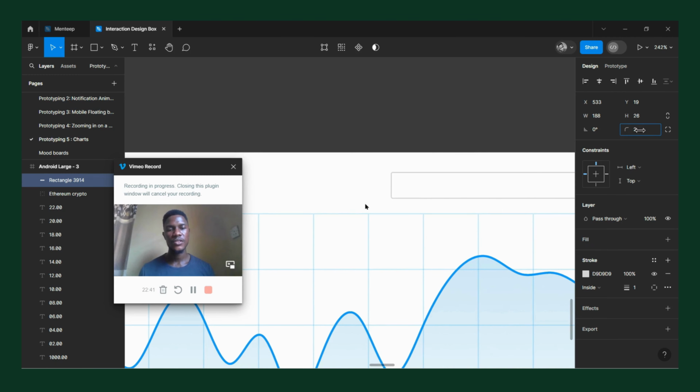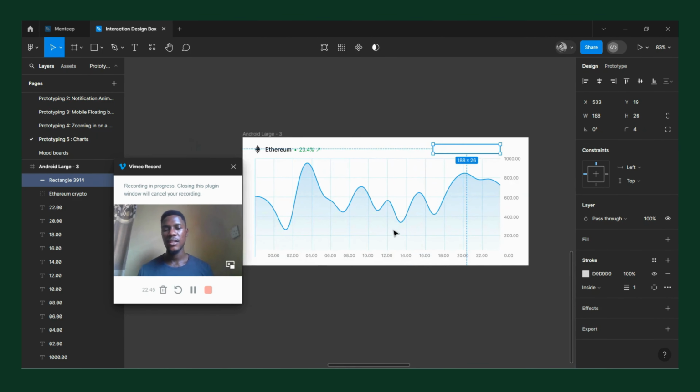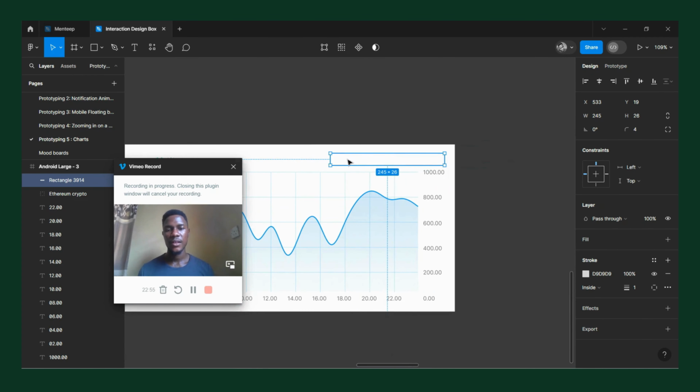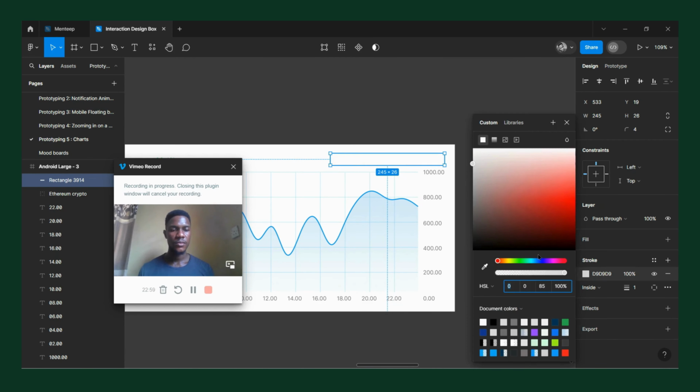So we have this to be our toggle for the time frame from day to maybe weekly time frame, and then monthly time frame and all of that. So I'm going to start with this.